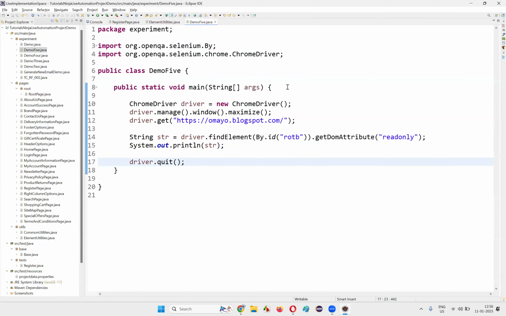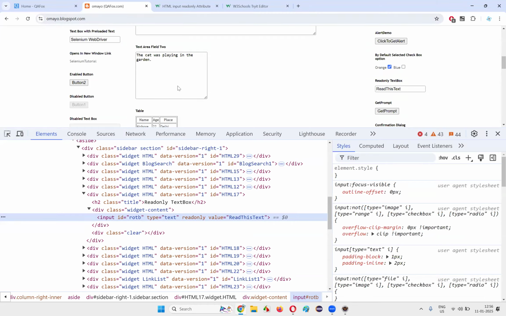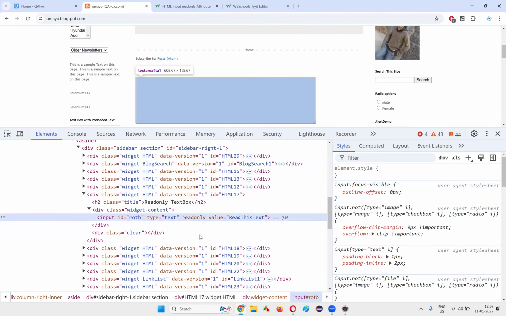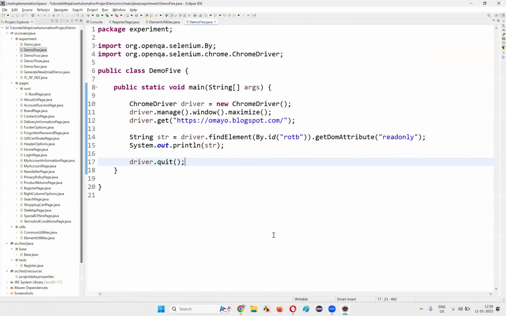So what if I give some other field here? This one, the text area field I'll give. In this, read only is not there, but still I'll give TA1.